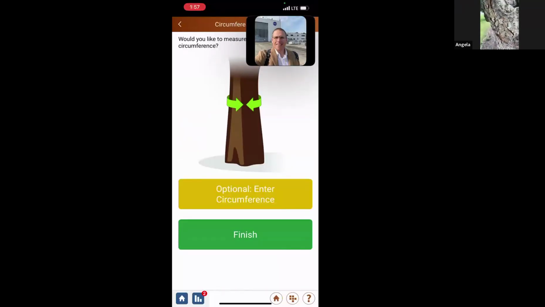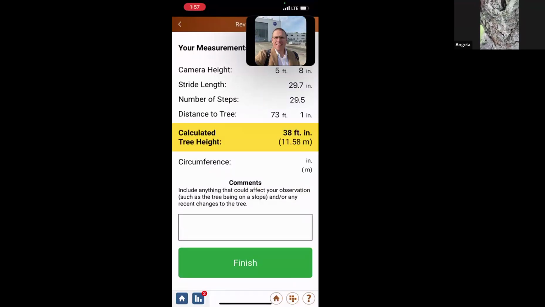Okay, that's it. I don't have my tape measure, so I can't do the circumference, and I am going to click finish. At this point, we can see that the height of this tree is estimated at about 38 feet. Well, that looks pretty good, and we'll compare that to a couple other people who have measured this exact tree too.